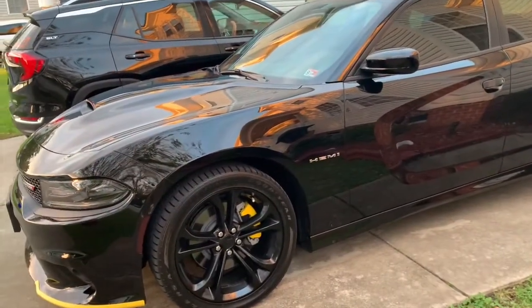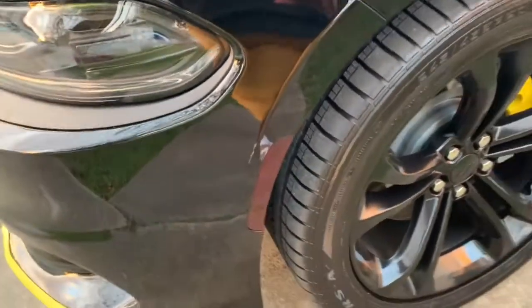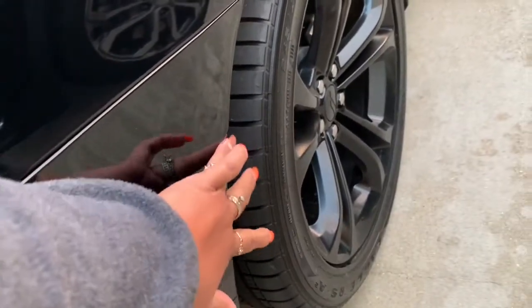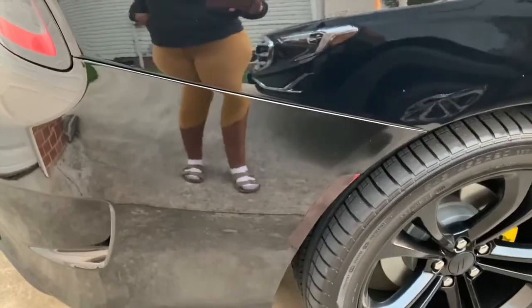He is finished putting the band-aids on the car. The light isn't as red because it's covered with his little black band-aid. He put the band-aid back here so it doesn't stand out and look as red anymore — it's kind of blending more with the car to be black. He finished the band-aids back here — see these band-aids on the lights, so they're not white. There's a chip there so he's gonna get another band-aid to finish that one. You can really see the difference though — the light is really red, but with the band-aid on it it's more black. Band-aids are done.